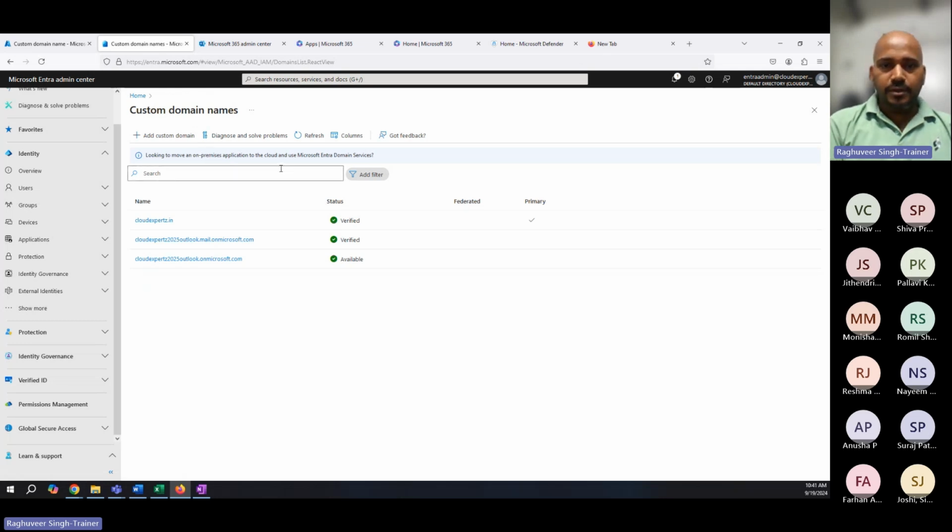This is the first step that you would do after signing up with Azure if you have a domain, or if you are an enterprise migrating to Azure, or signing up with Azure for business. Yesterday, when I was showing you the hybrid identity lab, I used Contoso because I had already used cloudexpert.in the day before. When I was using the cloudexpert.in domain on-premises, all my users had the same UPN, which is firstname.lastname@cloudexpert.in.